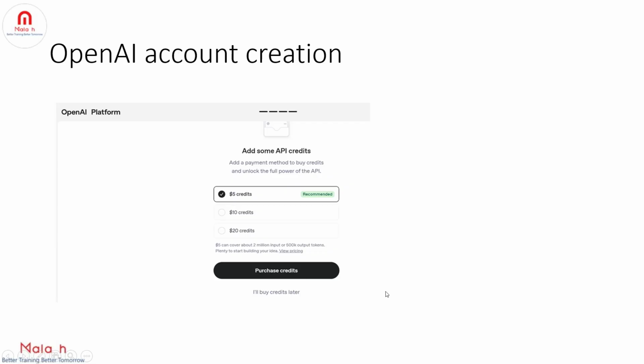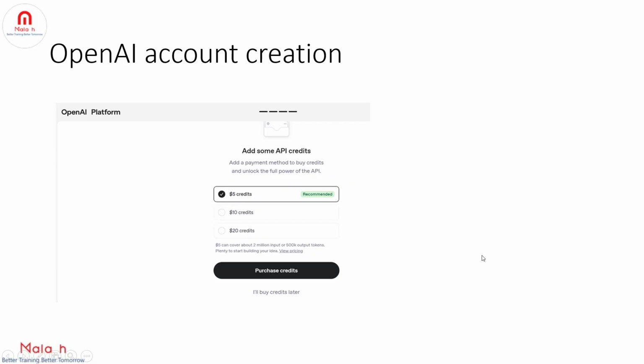And then you need to provide your credit card details, your address, and then click on add payment method. After that, click on confirm payment. Once your payment is completed, you will get an email from OpenAI saying that your OpenAI API account has been funded, and then you can start using your API key, right?